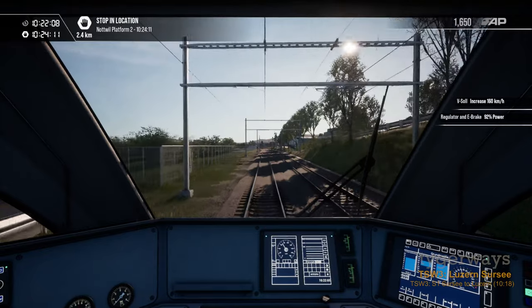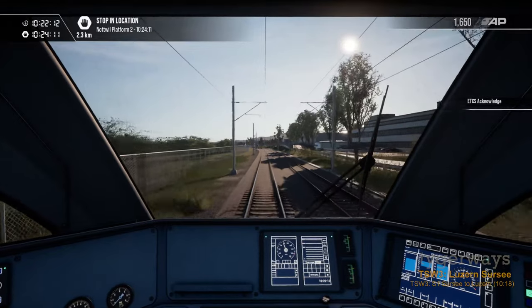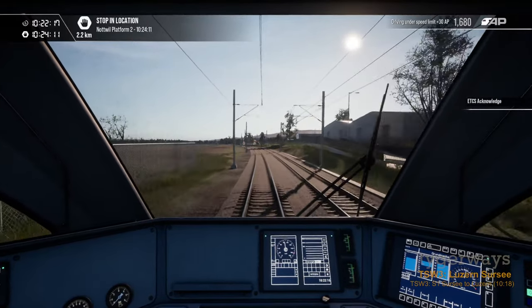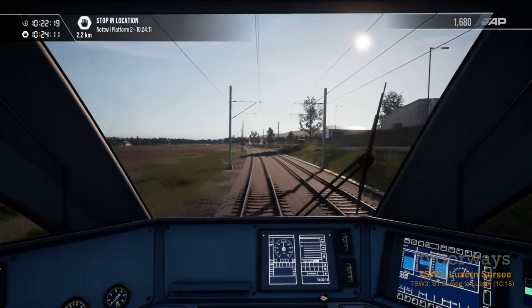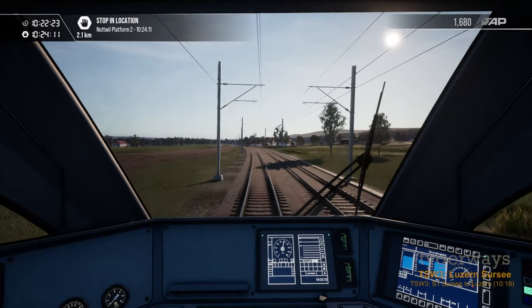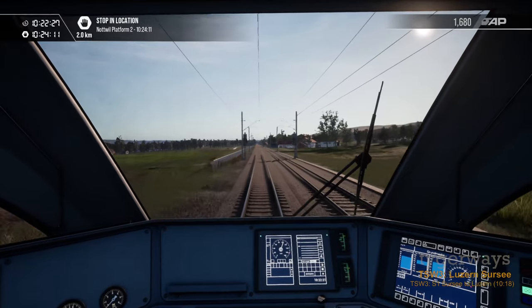The track speed limit here is 160. Since we are through the switch, we obviously are no longer restricted to the 100. But we have to watch out, because after the next station, I think we will have to pay attention to the speed signs telling us to slow down.